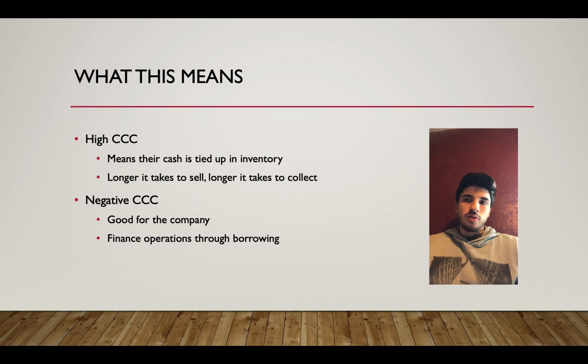For Barnes & Noble, it means that their cash is tied up in their inventory, since the longer inventory takes to sell, the longer it takes to collect accounts receivable. Having your money tied up in your inventory gives you less flexibility and can make it harder for a company to grow.